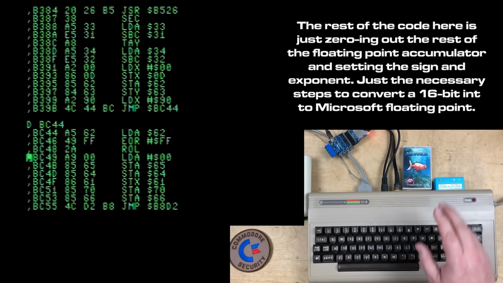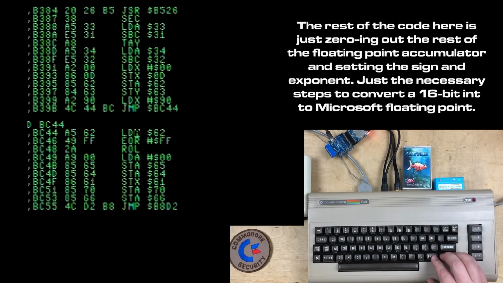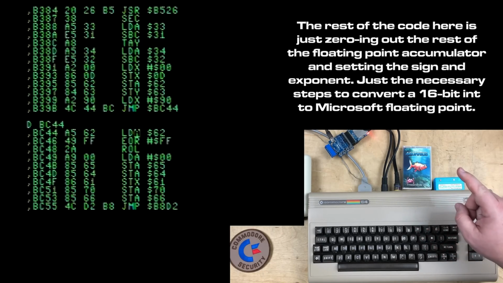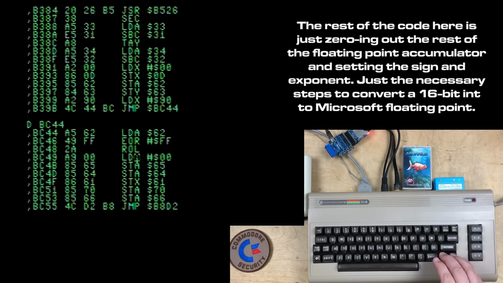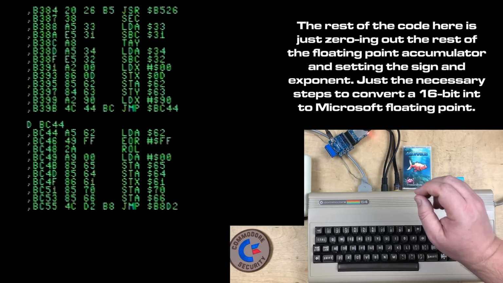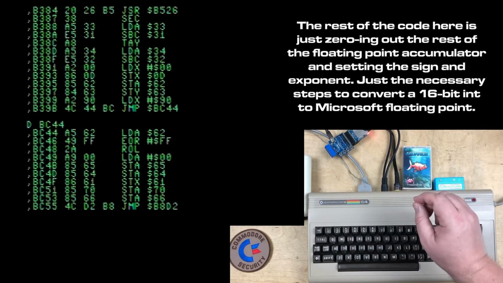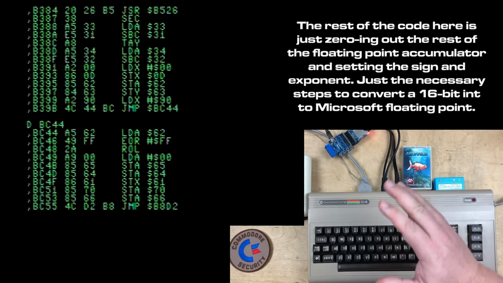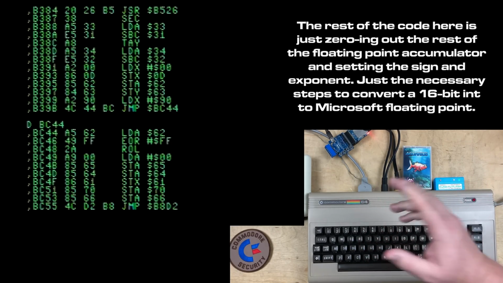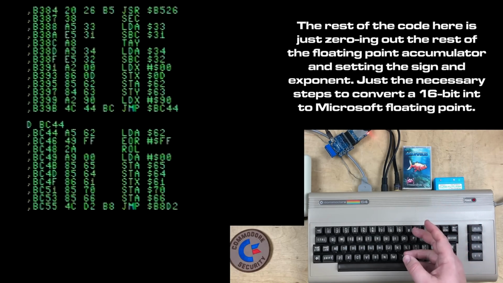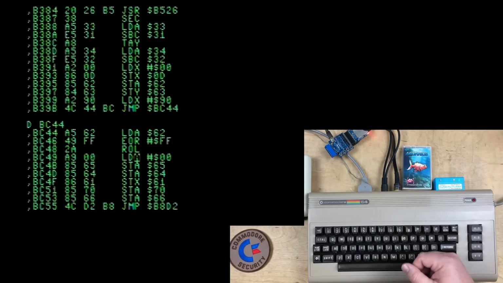And the end effect is that instead of this code returning a signed 16-bit value, it now returns an unsigned 16-bit value, which allows the free routine to return a value greater than 32 kilobytes. So, thus fixing the bug.